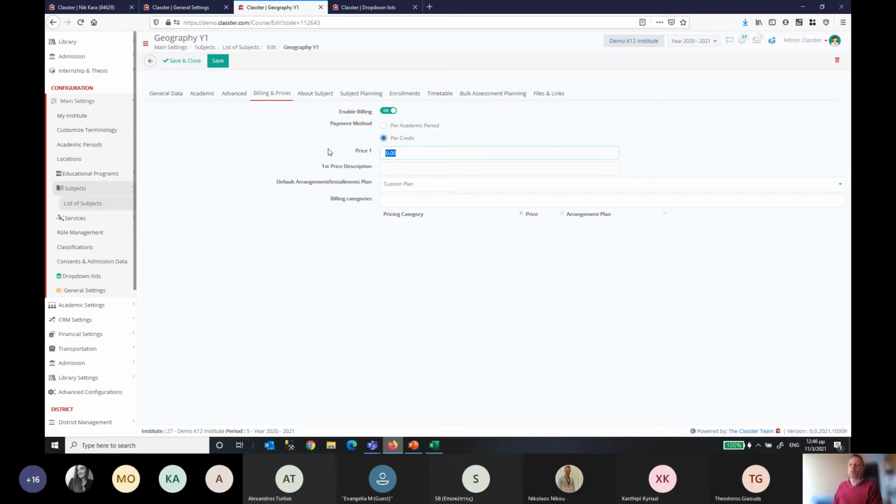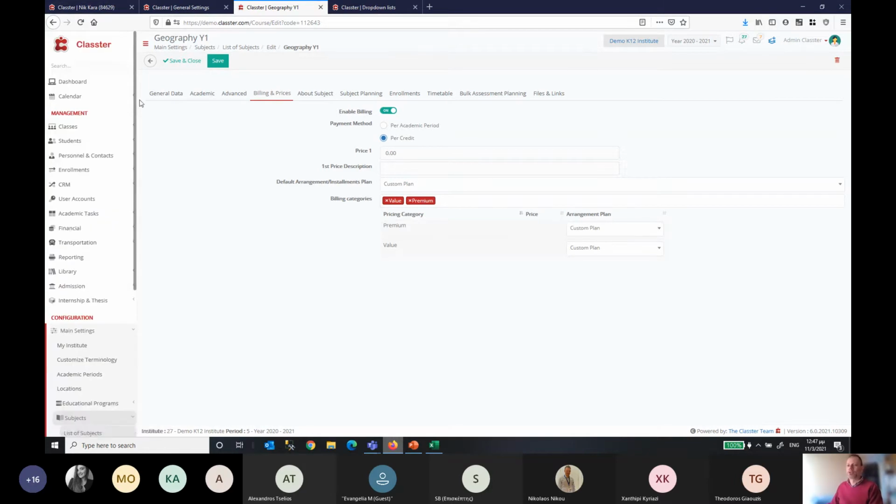The different prices will influence this, but keep in mind that this information is inherited at student level and can be changed there if you are allowed. Again, you can specify which billing categories you want to enable and use, and add prices per billing category and so on. So that is a few things related to configuration. I won't spend more time on it because we don't have enough time, but this is another interesting thing. Let's go to the next thing now.